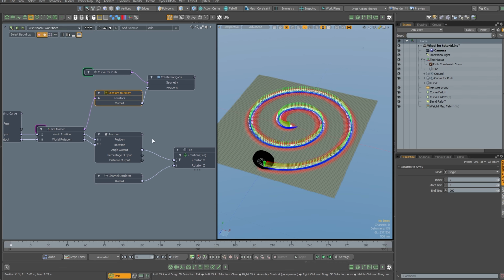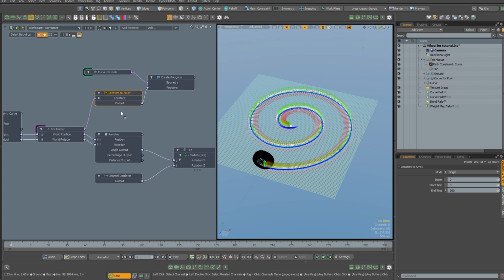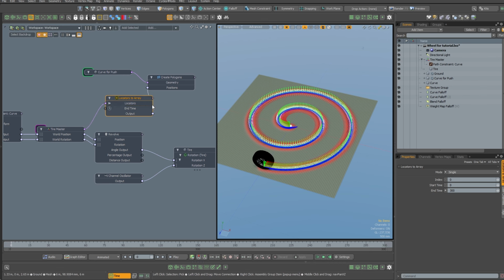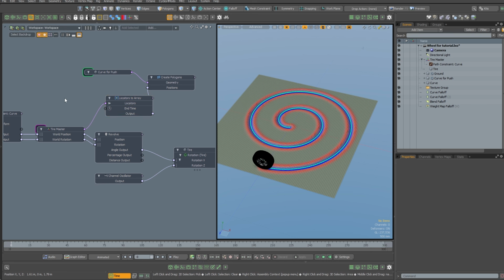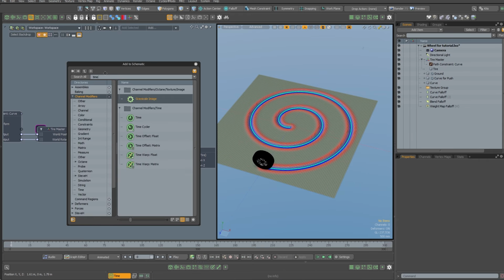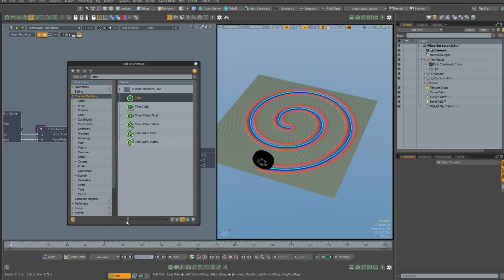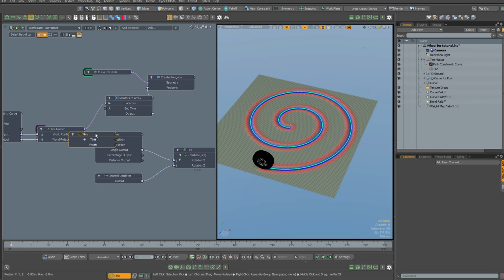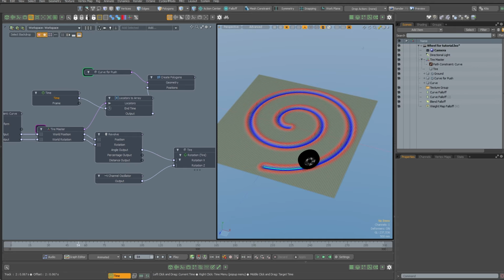And what we'll do is we're just going to drag that into the schematic. I really love just being able to drag channels right into the schematic. One of the really nice things about Modo. And then I'm going to grab our little time node. Boom, time. Now, if your icons don't look like mine, you don't have Warren's icon kit, and I suggest you get that. If you continue to use Modo, it's awesome. So we'll take time, and I'm going to put it into end time like that. And now it's going to read the current time, and it's going to put that into the end time.